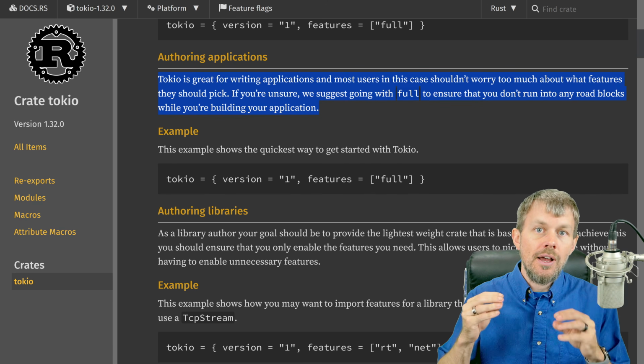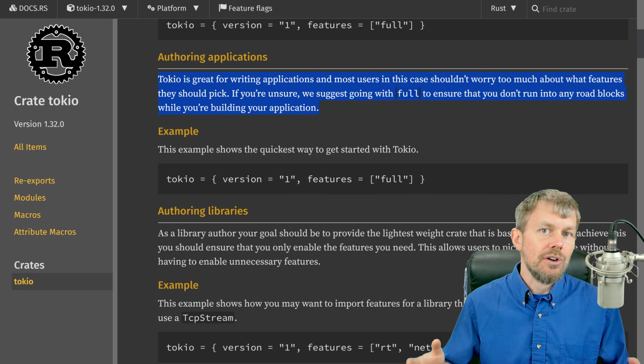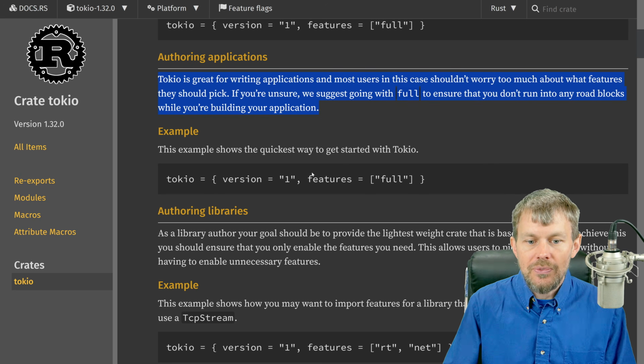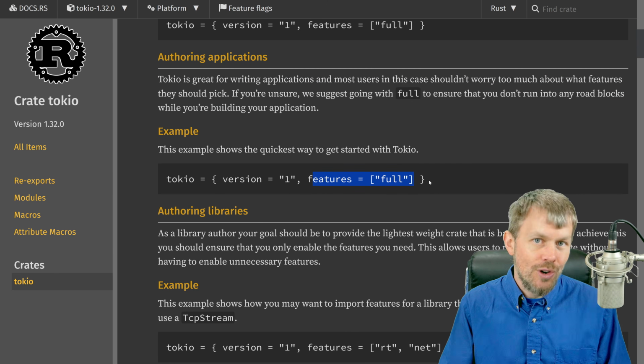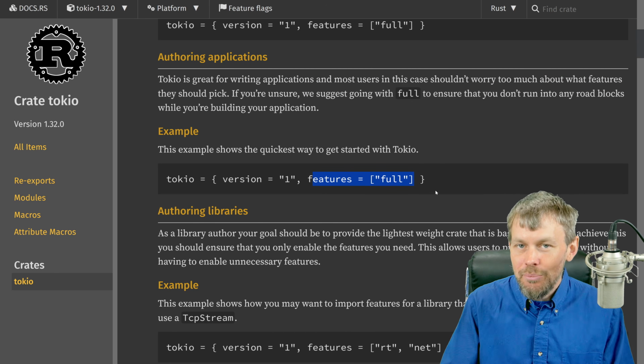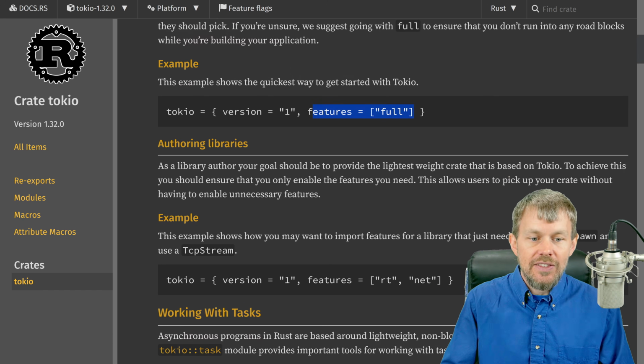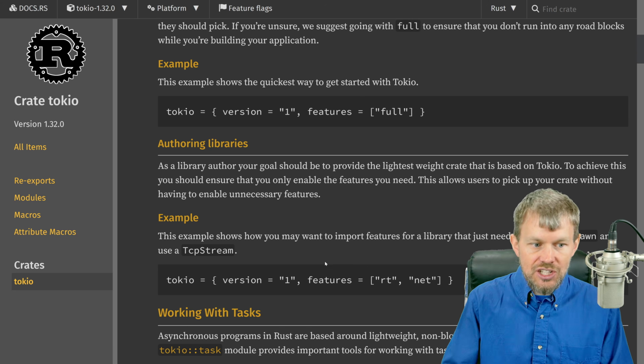And that helps to keep your binary size a little bit smaller, your compilation times are going to be a little bit faster instead of just going with the full feature set. That's kind of a nice crutch to have as a fallback option, but I would really encourage you to practice with installing a base feature set and then just adding the specific features that you need.